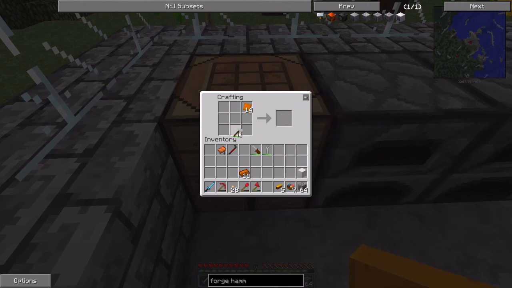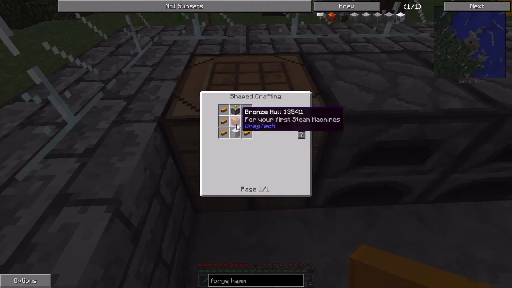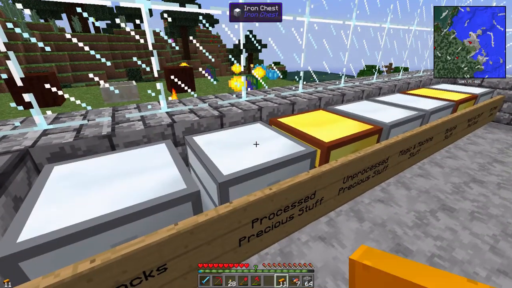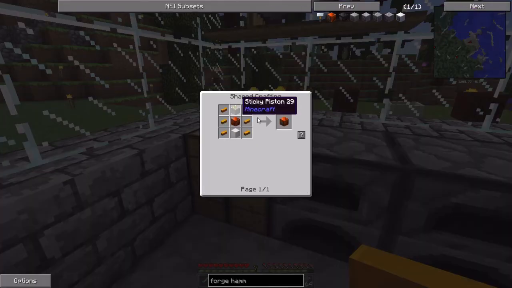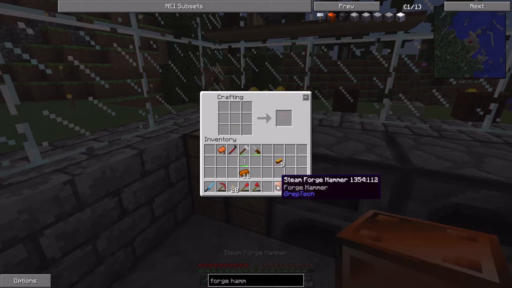There we go. And we needed to turn one of those into bronze pipes. And then I believe it was a hammer in the middle and around to make the bronze hole. And a piston. So pistons 1, 2, 3. Redstone, iron. Piston. Yoink. That. And this around. Oh yes. Steam forge hammer.